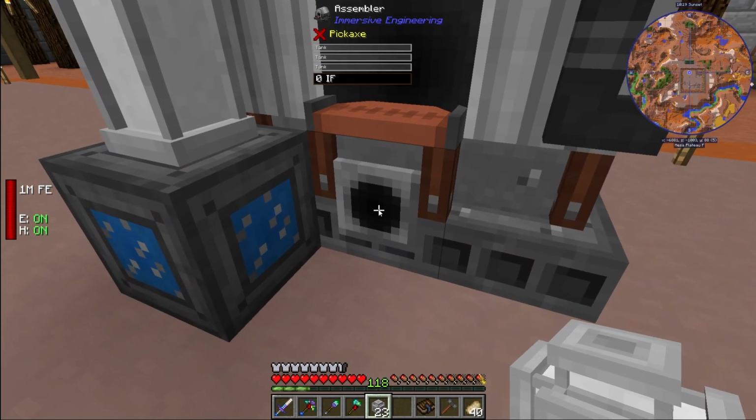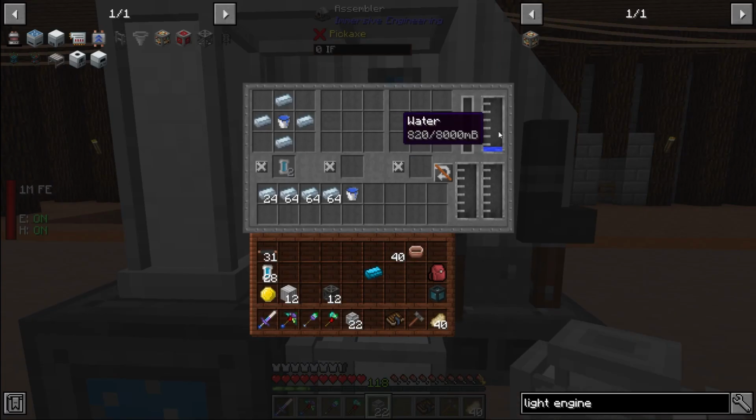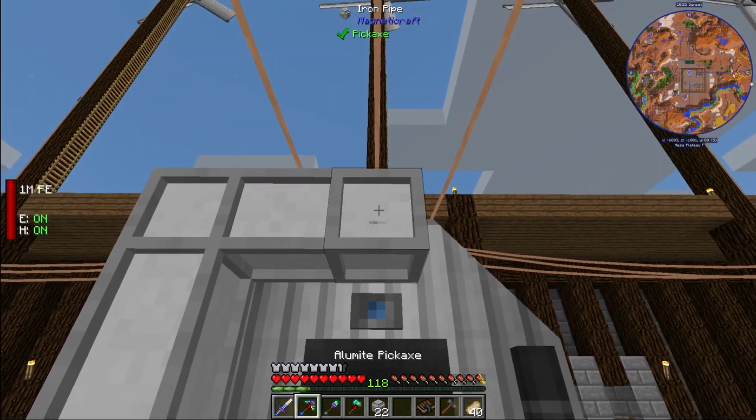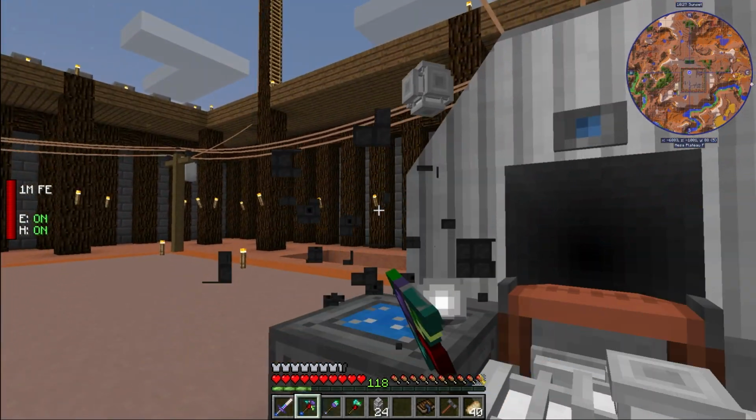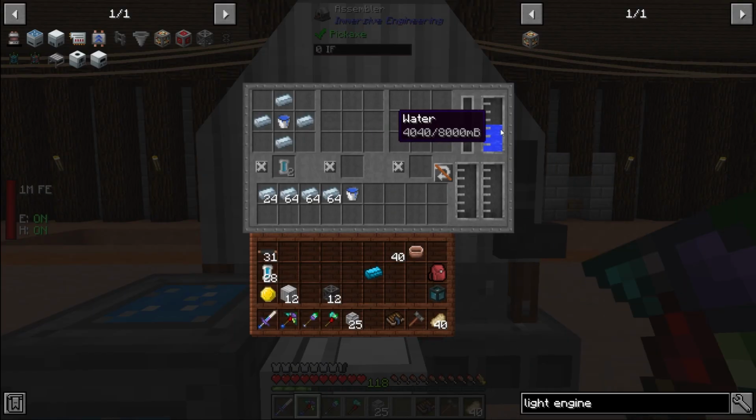What the heck? It should absolutely... Oh, because here's the input. There we go. You see the water is filling in. I don't need this anymore. I could swear that this was the fluid input, but it's perfectly fine. It is putting in the water.